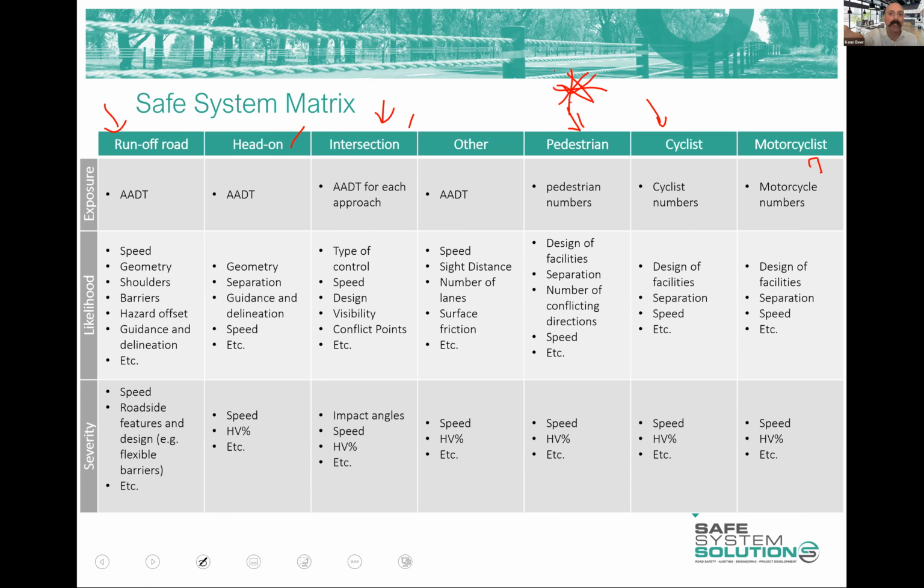Because the pedestrian is the one that's being injured. If it was a vehicle occupant struck by a vehicle, so a vehicle-to-vehicle crash at that intersection, then that's in the intersection line.